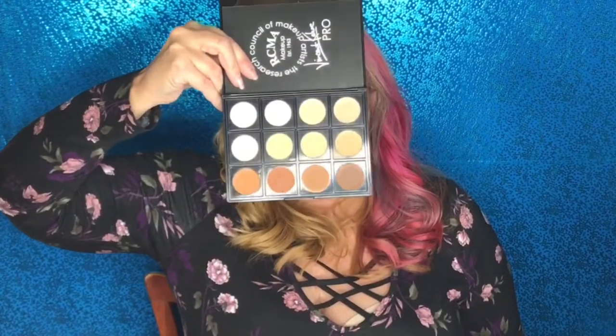T3 gave us a hair towel. Crown gave us a matte lipstick. Ooh, it's a very dark purple. I don't know if everybody got the same color. I assume they did, because that makes it easier for the brand, but it's bright purple. RCMA sent us home with this complexion palette. These are cream colors. This has a mirror on it, which is also a removable mixing palette. This is the Vincent Kehoe Pro palette.